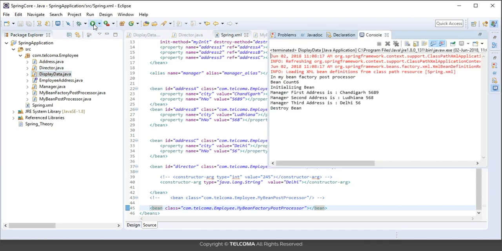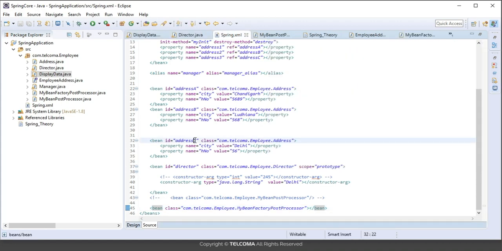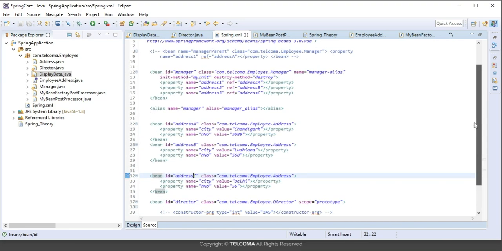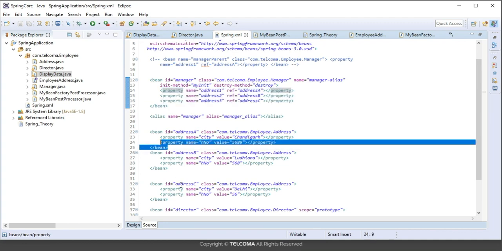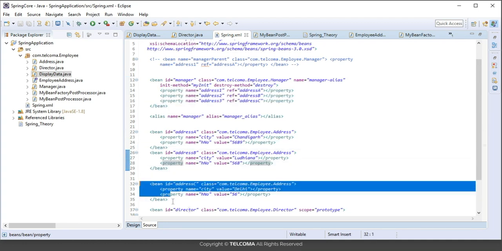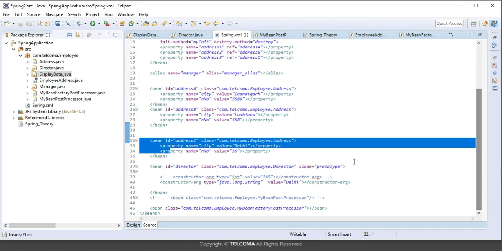Okay, so it shows you that it's in my BeanFactory post processor, and it gives you the count of the beans, that is 6. You can see that we have 6 beans: first is this, second, third, fourth, fifth the director, and the sixth one. So it has given me the whole bean count.